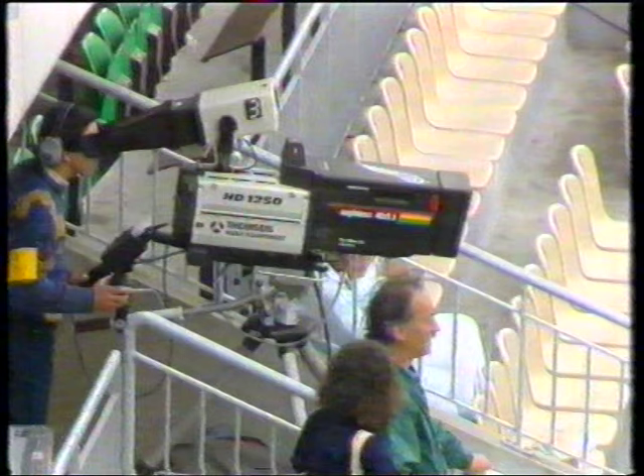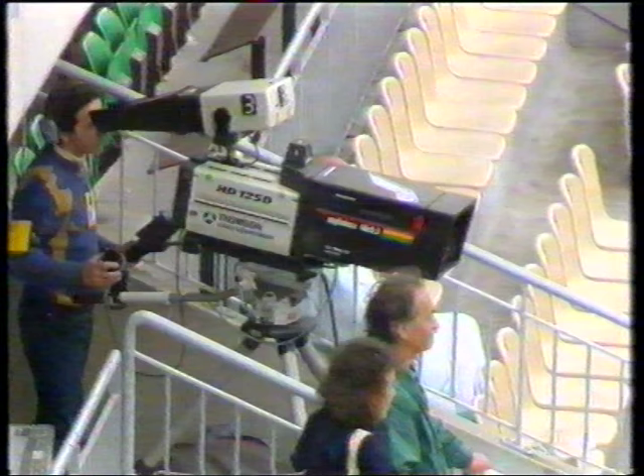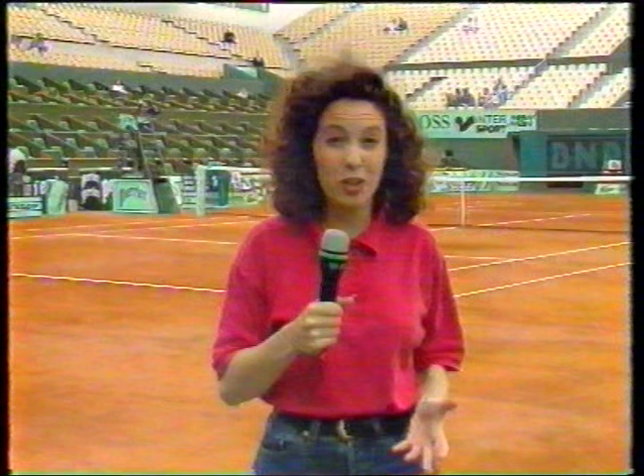The French Open Tennis Championship in Paris — one of Europe's most prestigious sporting events. But it's not the tennis that I'm here to watch; it's what's recording the tennis and recording me. A high-definition television camera on trial as part of Europe's proposed system: 1,250 television picture lines — that's twice the definition on the set you're watching at the moment. And there's another advantage of this system: at the moment you're missing out on a piece of the action, but all that could change sooner than you think.